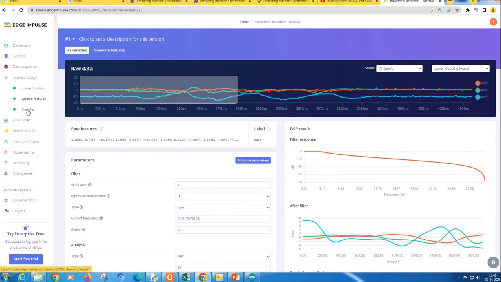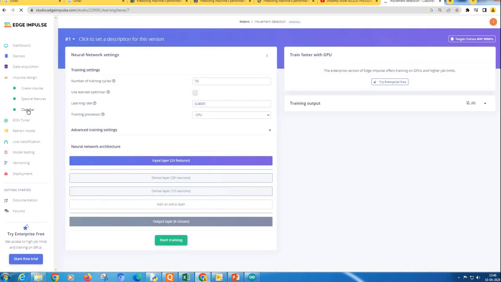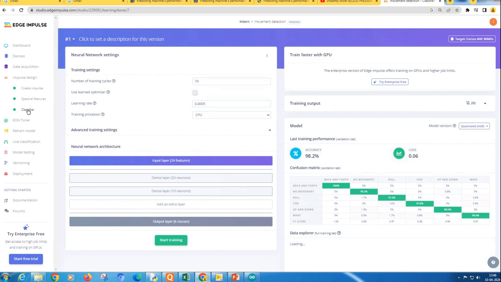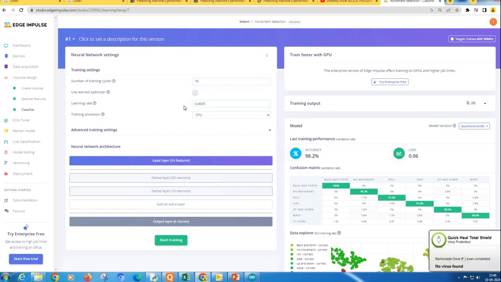So to clean the signal, then finally you go through a classifier, and the classifier creates the neural network after training. For training, we have selected 70 cycles, and the learning rate is very low, 0.0005, and you train it.